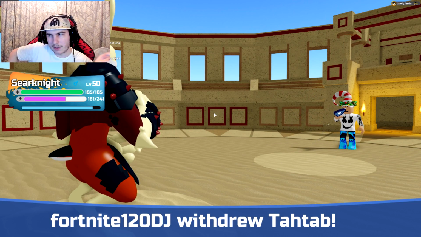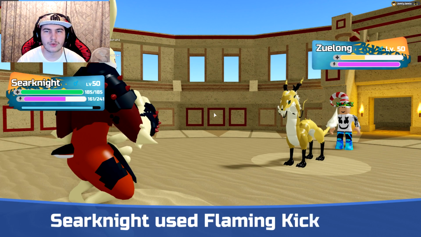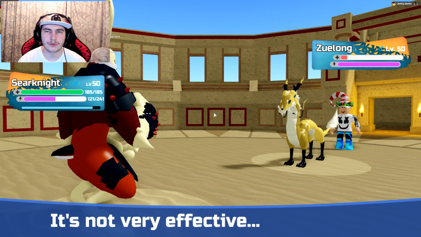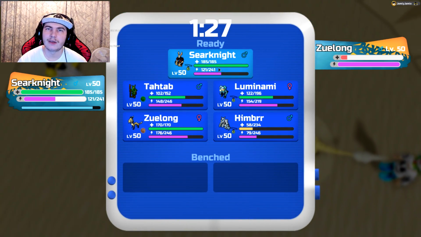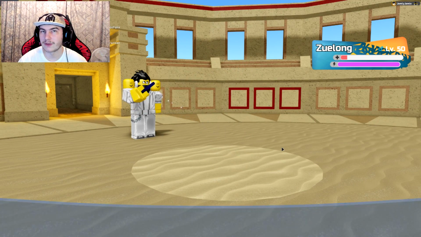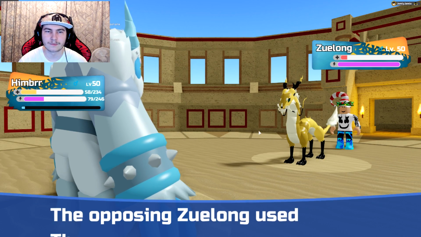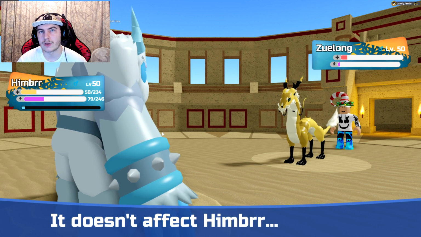He's going to swap back out, so we'll see exactly. Zulong again. Zulong is not the right option to go into this thing. Yes, it resists it, but it also isn't the tankiest thing in the world. It's really not. So again, in this situation, I could stay into the Seonite, but for this specific battle I want it more for the Tatab, because the Tatab is very healthy still. So I'd rather just sack off the HIMBRRR, obviously as well.